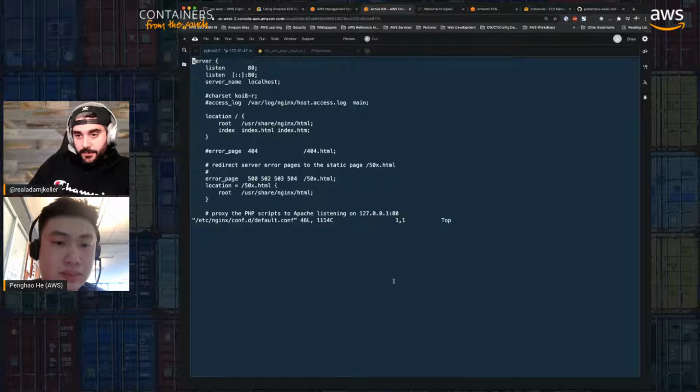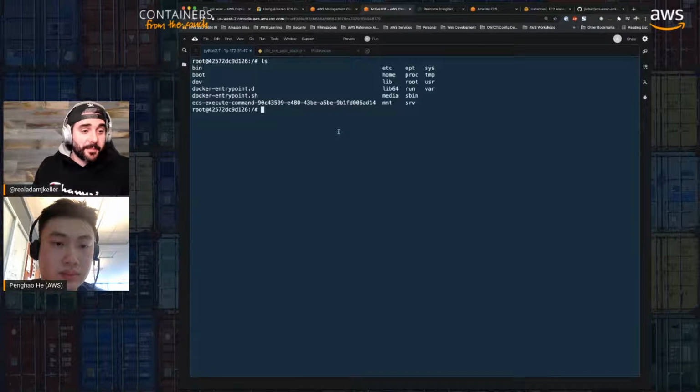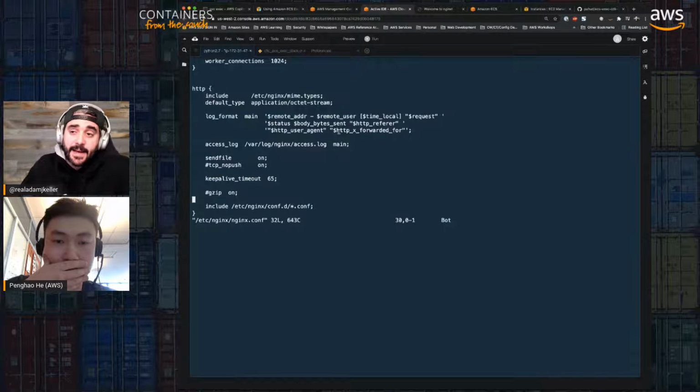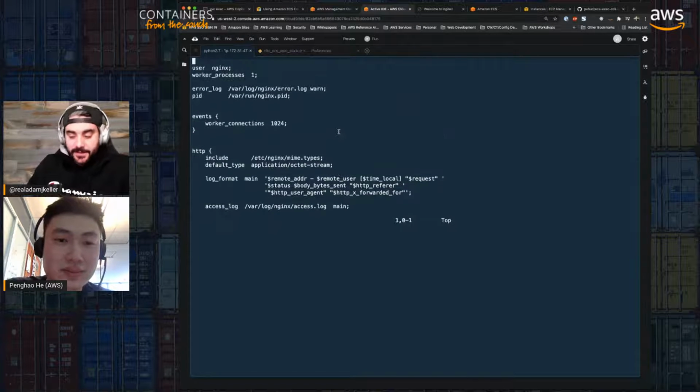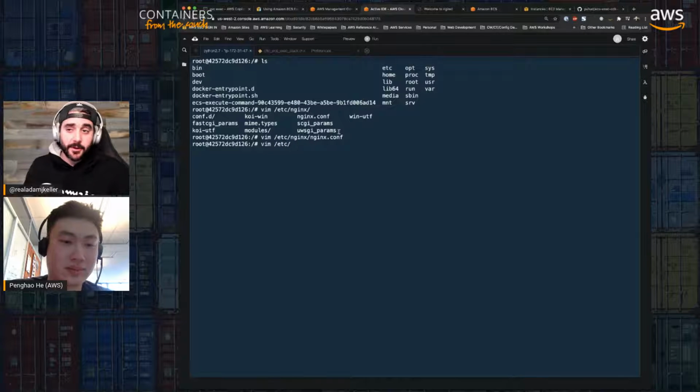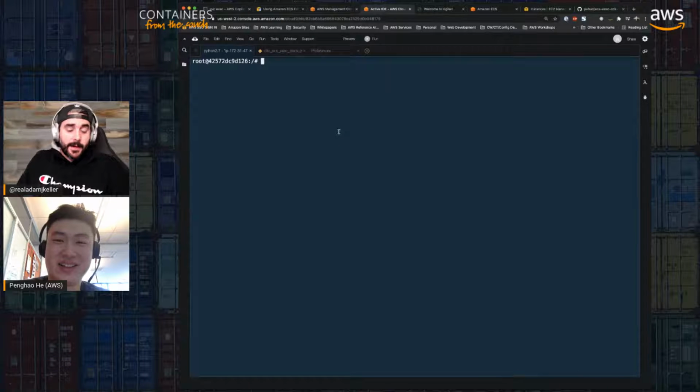Where's our page here? Is this the one? And where's the index.html? So yeah. Anyway, you can see here I'm in the container. Let's see. Let me just, I don't remember where it is, it's been so long. Where the index.html is. Is it var nginx? No. Anyways, this is just me being so outdated with Nginx.